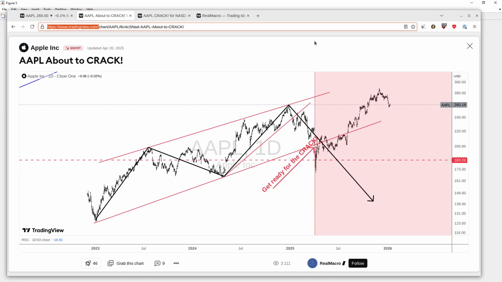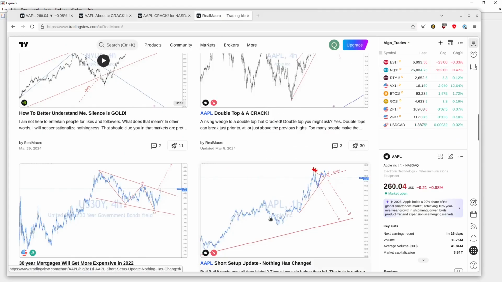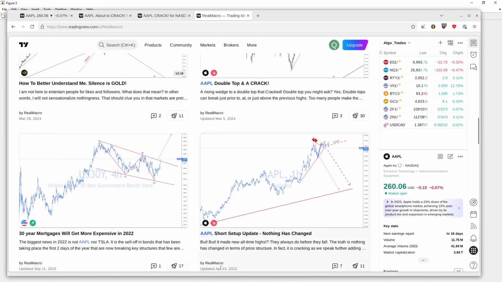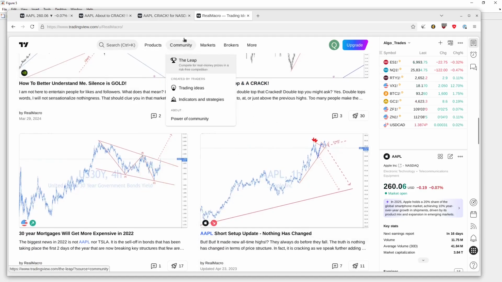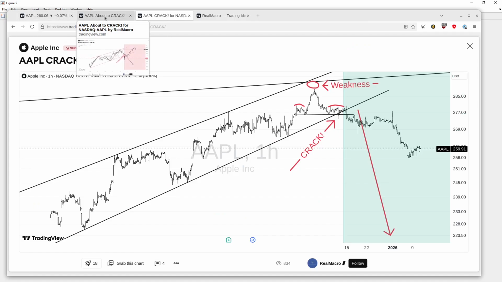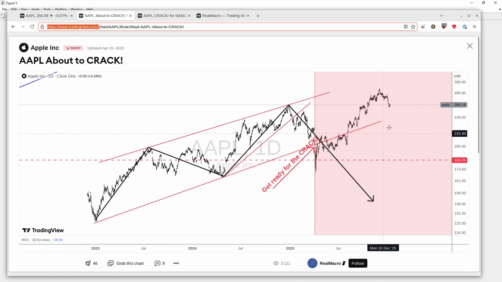Nick's first problem is he's a career doomer, and he would never think of getting long stuff like this. And I say that because you look back all through 2024, what's he trying to do? He's trying to grab the short. Middle of '23, he's trying to grab the short. So that's why I say let's look at this chart, because he never once got long. So first of all, the guy is wrong out of the gate.